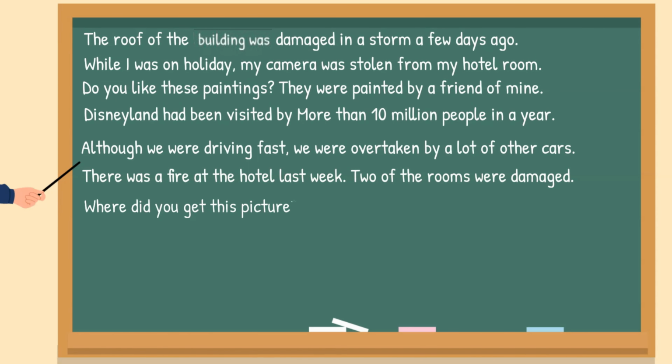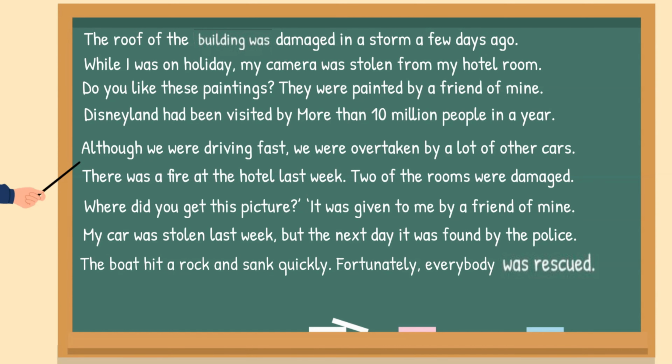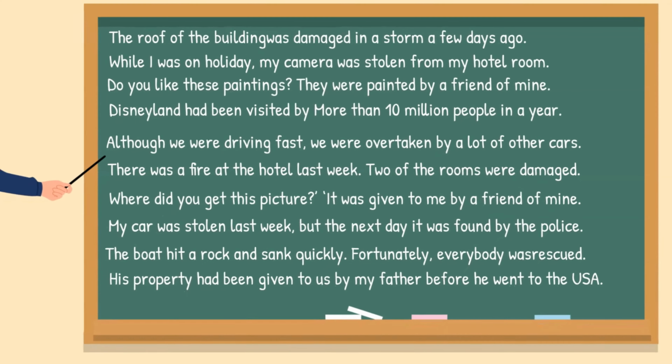Where did you get this picture? It was given to me by a friend of mine. My car was stolen last week, but the next day it was found by the police. The boat hit a rock and sank quickly. Fortunately, everybody was rescued. His property had been given to us by my father before he went to the USA.